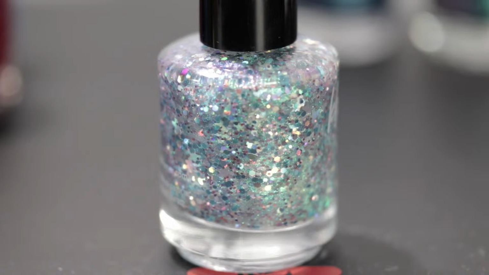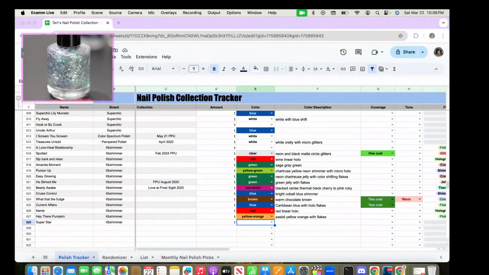Like this, for example, this polish that I'm showing right here, oops, sorry, I'm on the wrong screen. Let me move here. This polish is pretty, but honestly, I probably would never wear it.